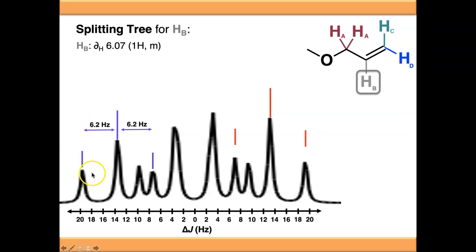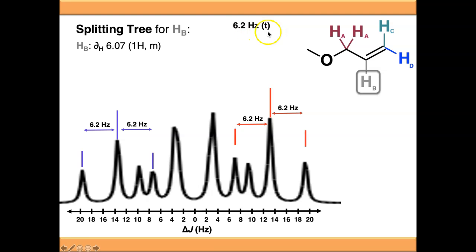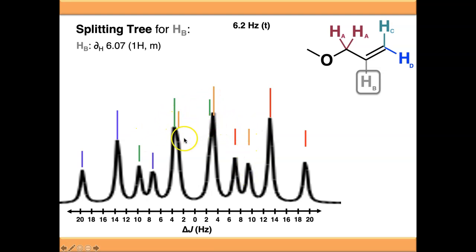The first thing I've noticed is that there's a kind of triplet pattern here. If you start to measure the J values between signals, any J values that are repeated are usually a good sign that they're actually a legitimate J value rather than just a coincidental gap. Because the signal is symmetrical, this triplet pattern is reflected on both sides. Looking at HB, we've got two equivalent HA protons, so this is a good indication that this is probably the triplet coming from HA. In the middle it gets more complicated because we've got some signals that look oddly shaped and a bit broad.